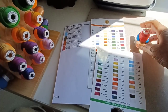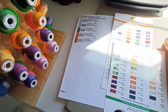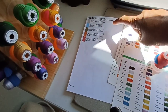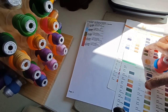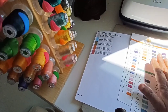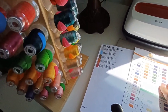Okay, so now I am looking for my colors of thread. And I used these charts that came with my thread. I used Brother thread. And I had two different sets and they came with different colors. The reason why I do that is because even though the printer is going to give me the number of the colors, sometimes on the sets that I have, they're not including the colors, or sometimes the numbers change a little bit. So I verify it right here. Look again on the chart, because sometimes the numbers change a little bit, and you have to check the charts. Okay. So that's what I wanted to show you.